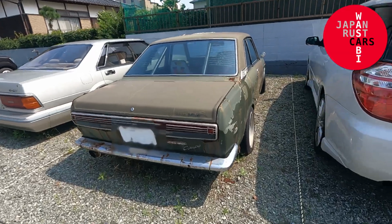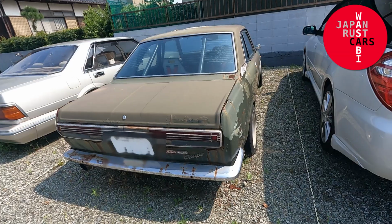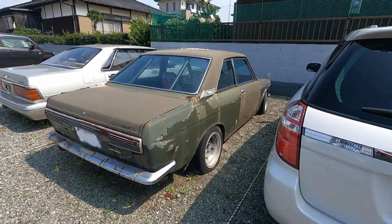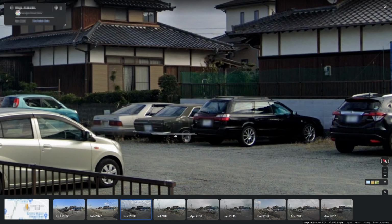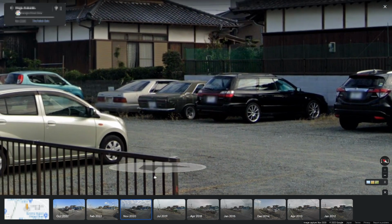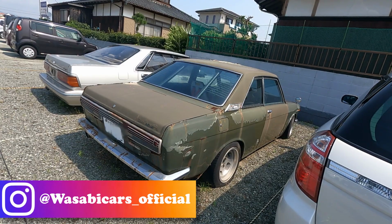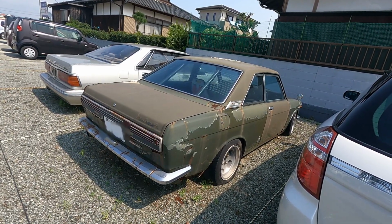Somewhere in northern Kyushu, and even though this car has finally moved on from the place that I saw it, I still want to keep it secret because the less private info that goes out on the internet, the better. Even though this car was visible on Google Maps, if you ever get berated by people for exposing locations of cars on socials, it's not pleasant, and everyone knows everyone, so it's just better that I keep it vague. More incredible insight on how people ruin my day a little bit later.